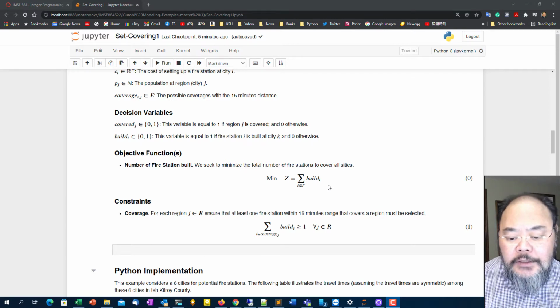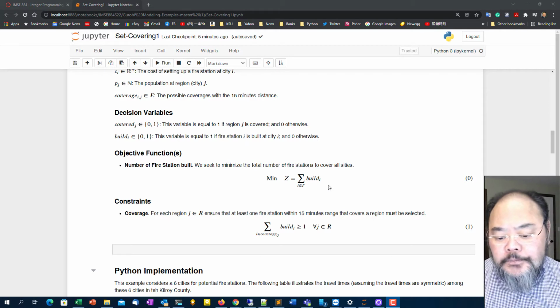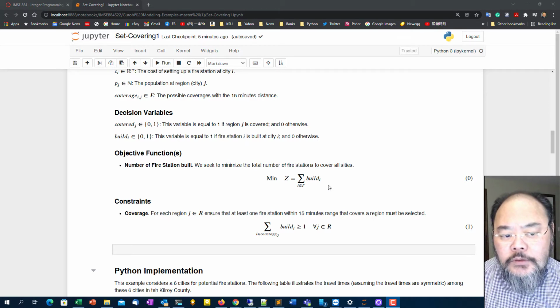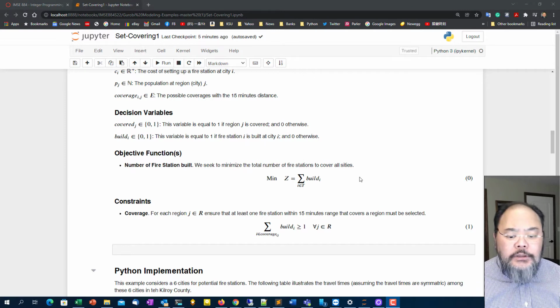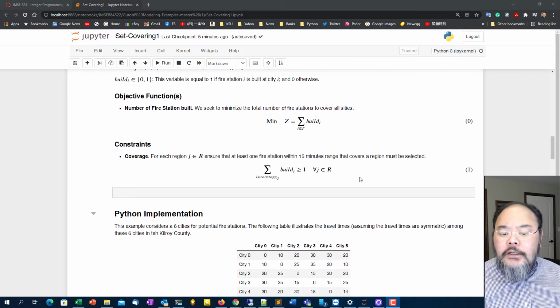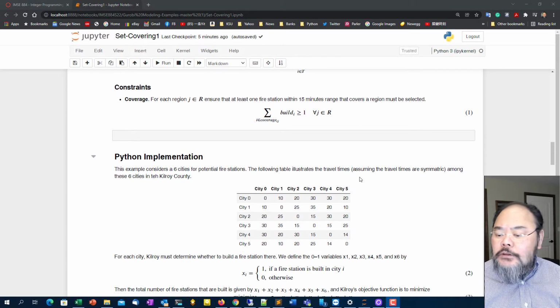That means a city can be covered by multiple fire stations, but each city has to be covered by at least one fire station. So these are the theoretical models, and then we jump into the Python implementation.